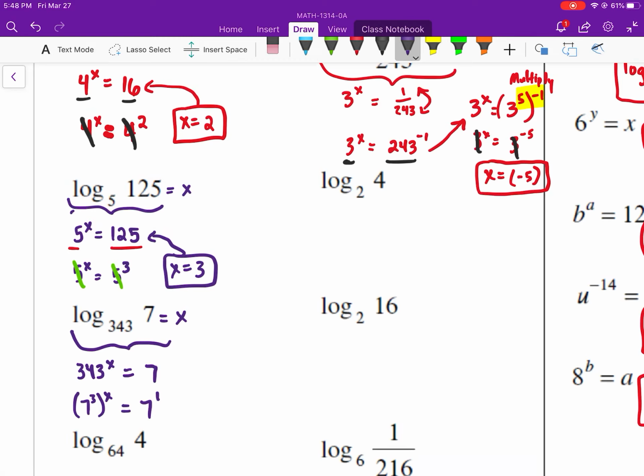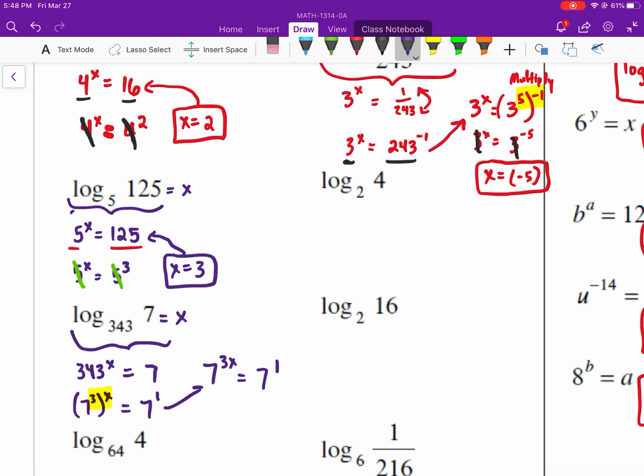Got to bring down that x, equals. Now this does have an exponent, we can't forget we have to put a 1 next to that, okay? 7 to the first power is still 7. Don't be tempted to use 0. Please do not use 0, because anything to the 0 power is always equal to 1, and we still want this to equal 7. Alright, just like we did in an earlier example, we need to do something with that 3 and that x.